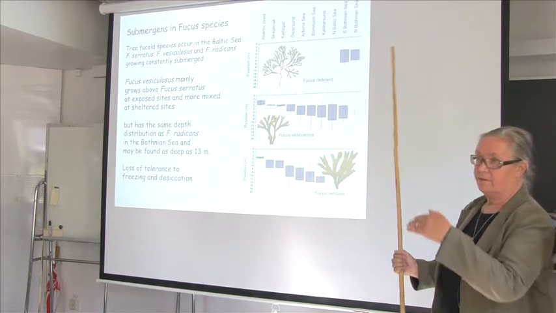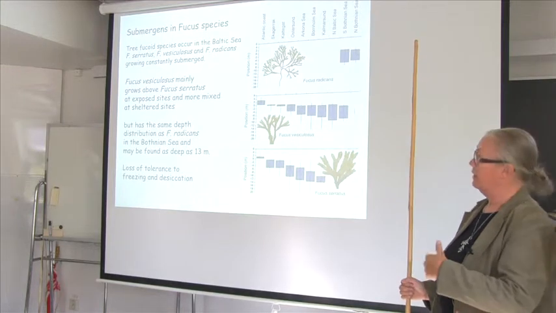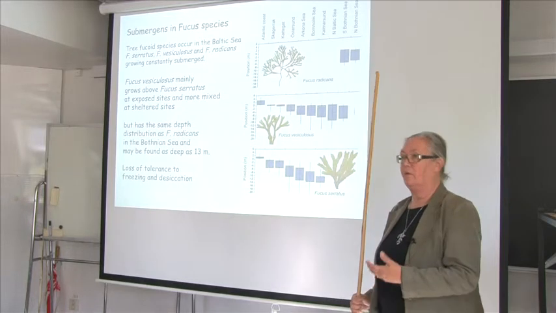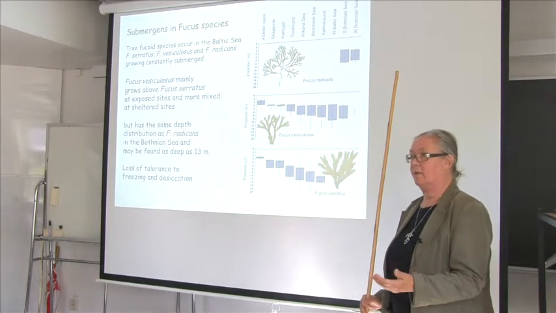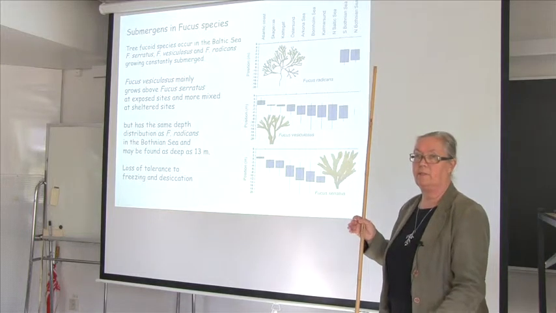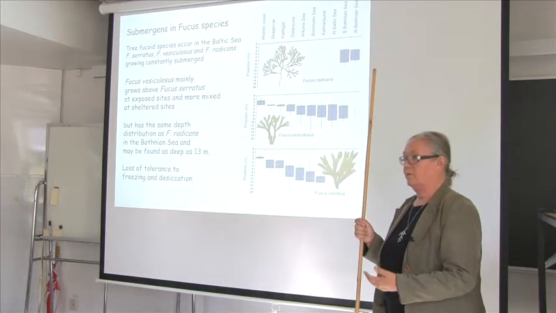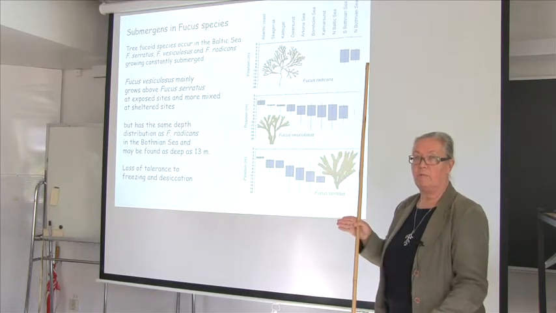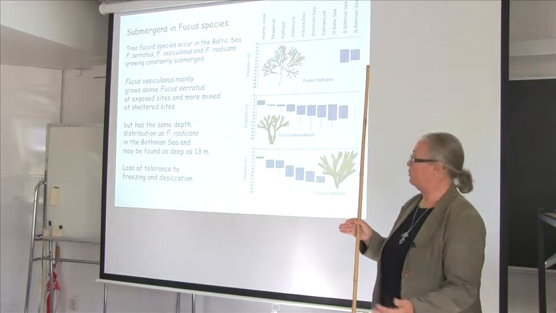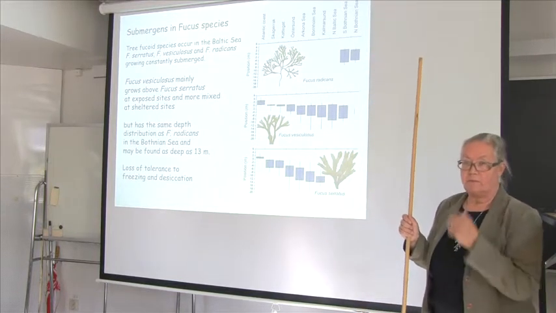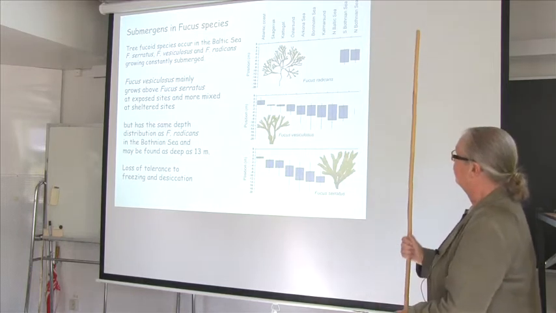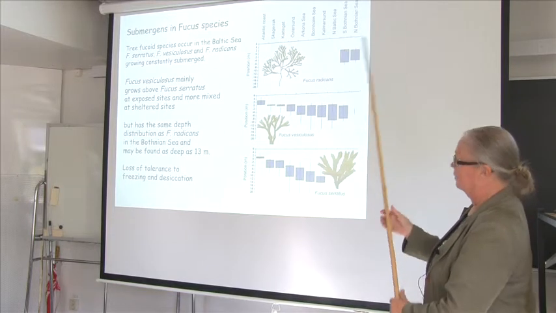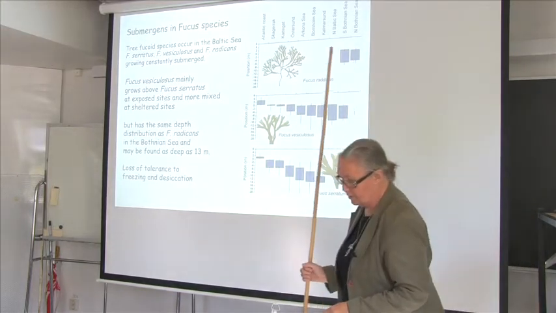Fucus serratus is the one that goes deeper, and this submergence pattern has been explained by there being no other large brown algae growing at those depths in the Baltic Sea. On the Swedish west coast and the Atlantic coast, you would have all the kelp species and other species that would occupy this environment. So this would be free space for these brown algae to grow. The light is enough for them. And in the upper part, we have this Fucus radicans, which we come back to, the new species that we described some years ago.